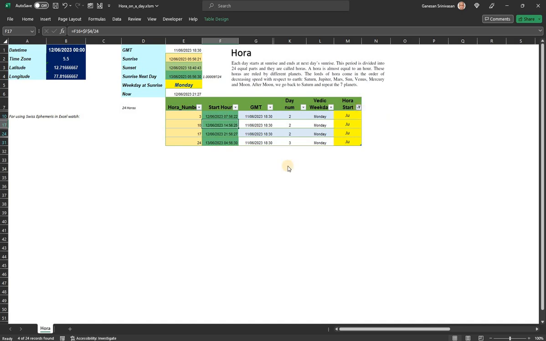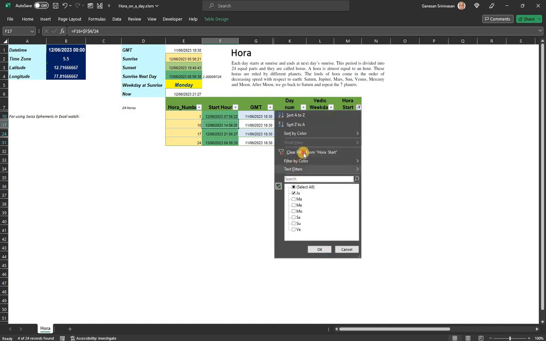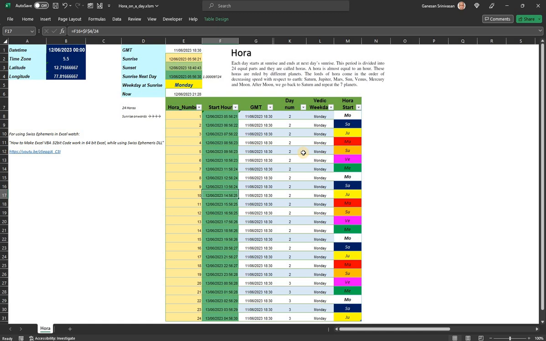Multiple tools are there to find Horas, but since Damanjit was wanting it, I thought I'd create it and pass it on. This is a 64-bit Excel. In case you have 32-bit alone, you can watch how to convert this to 32-bit as well. A couple of seconds difference is there for my location. I don't know, others have to try out their locations.